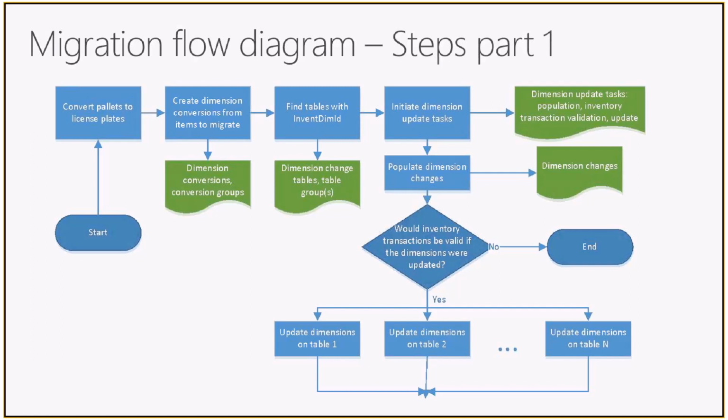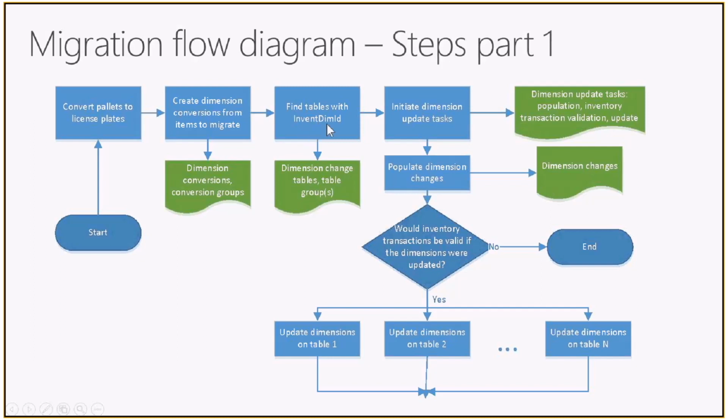We have, as an example, an inventory dimension that is having a pallet ID without an inventory status, because that was not part of the WMS2 without warehouse management. So we need to create a new inventory dimension value which holds those values, because that's actually what we need to change. We need to change the existing one to having new values.